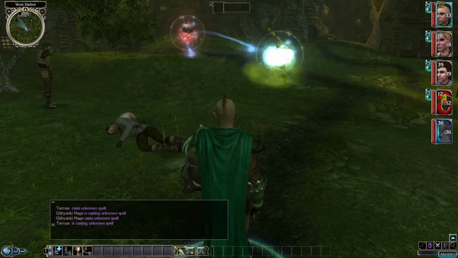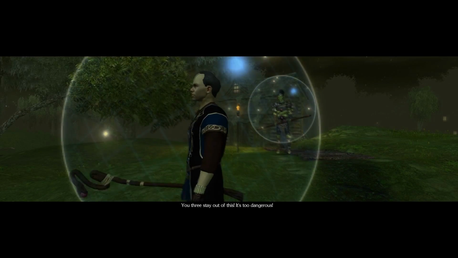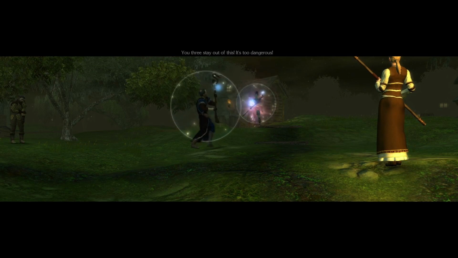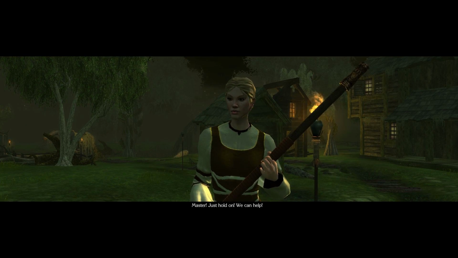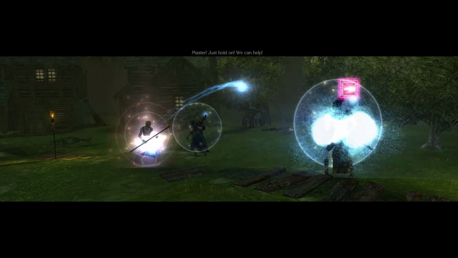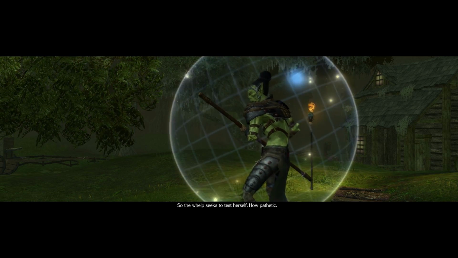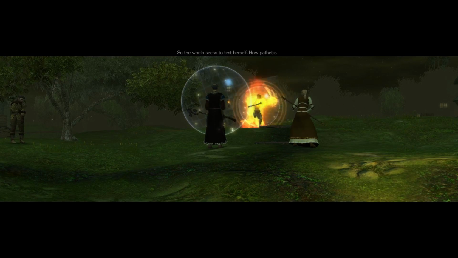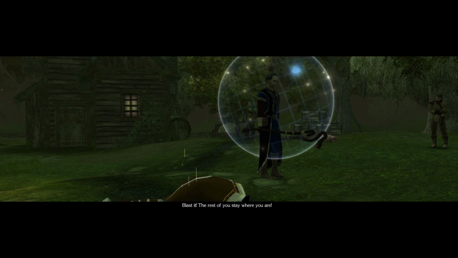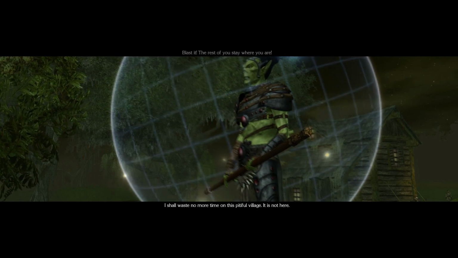Tarmas is already fighting some weird dude, a race I can't really put my finger on. Out of this. It's too dangerous. Master, just hold on. We can help. Oh, stupid girl. Everybody knows that magic missiles won't do anything against the sphere of invulnerability. How pathetic. Pathetic indeed. Not a good idea. Blast it! The rest of you stay where you are. I shall waste no more time on this pitiful village. It is not here.